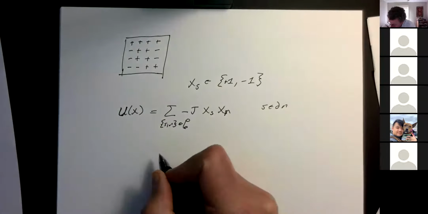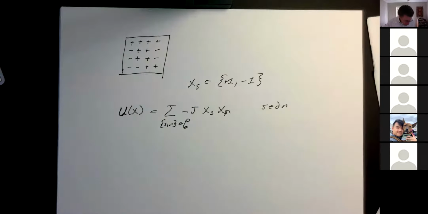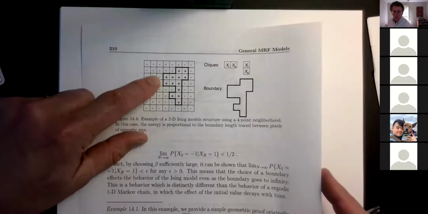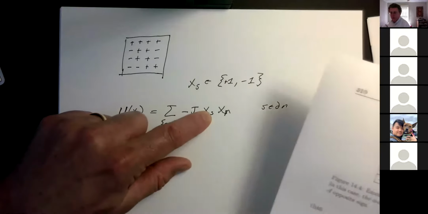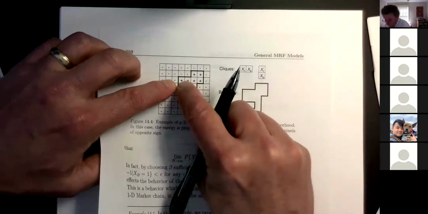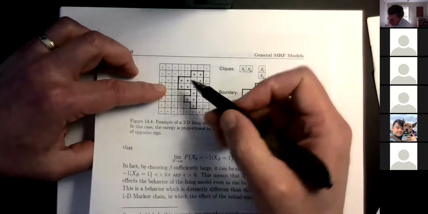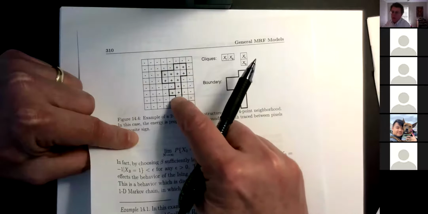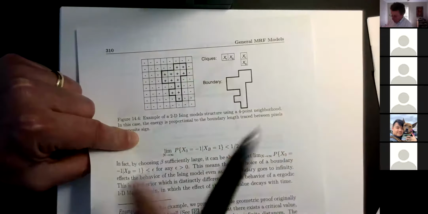Now here's what's kind of interesting. If you look at this here, it's like a little pattern, and you could have pluses and minuses. If you really think about it, this sum measures the energy associated with all the pixels which have opposite neighboring polarity. Every time you have two pixels in a 4-point neighborhood with opposite polarity, that can be represented as a boundary. So this quantity measures the length of the boundary between neighboring pixels of opposite polarity. This energy function is proportional to the boundary length.